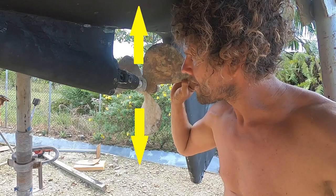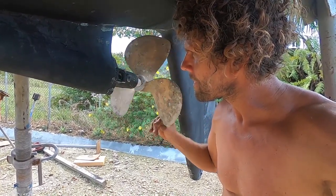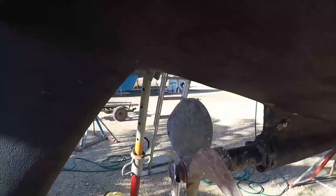There was no reason for the cutlass bearing to be affected by the lightning bolt at all, but to be thorough I moved the shaft side to side — there was no movement at all. Then I moved it up and down and it was probably close to a millimeter, which is well within what people recommend. I'd never dealt with a cutlass bearing before, so I was falling upon other people's experience. An old guy at the boatyard, Oliver, who's had like 19 boats, went through it with me and said yeah, it's all good. In the end I replaced it anyway — if your boat's out you may as well replace it because it's easier in the long run. It was likely a huge current that ran within the prop shaft and propeller and then earthed with the water — I was wondering whether this could shock the shaft or propeller and deform it. I tried to feel for a wobble, but no luck. Time to remove the prop and shaft.